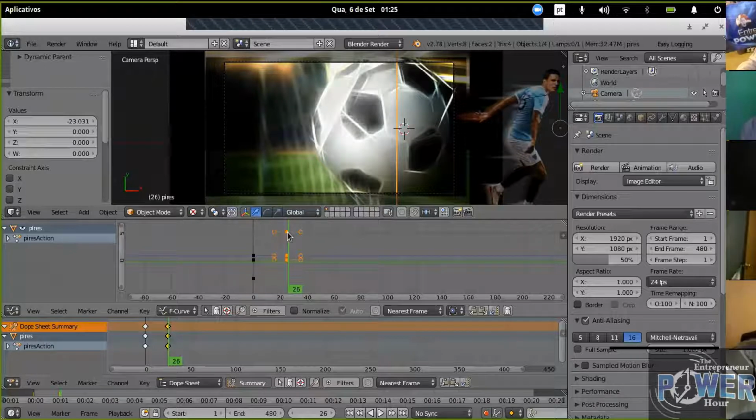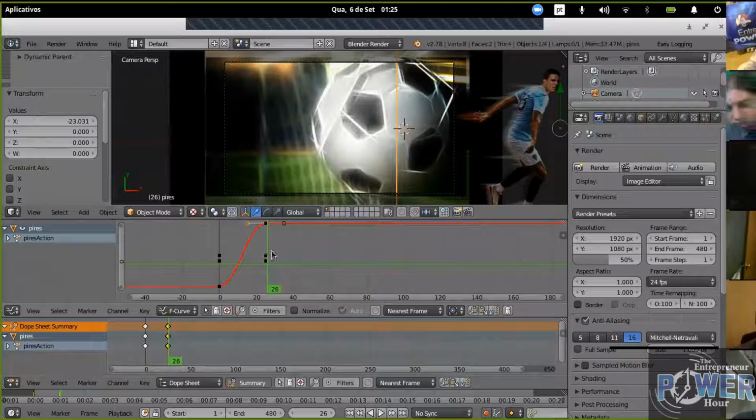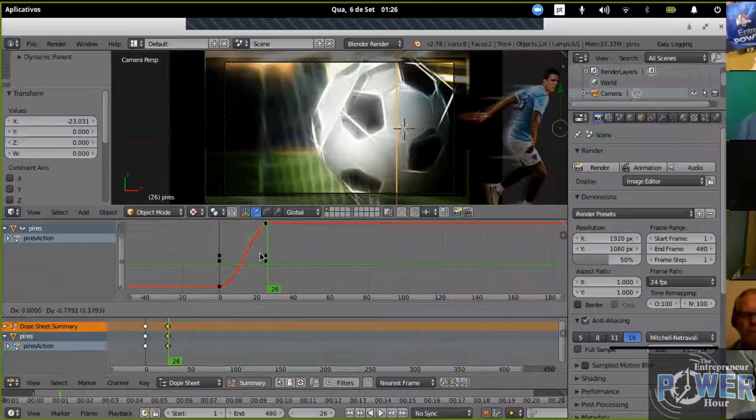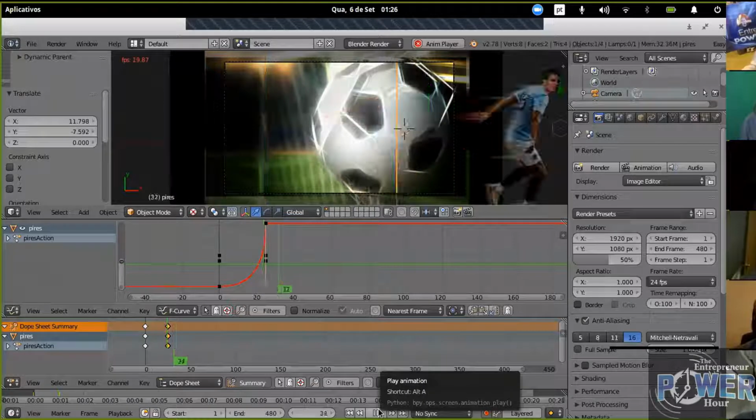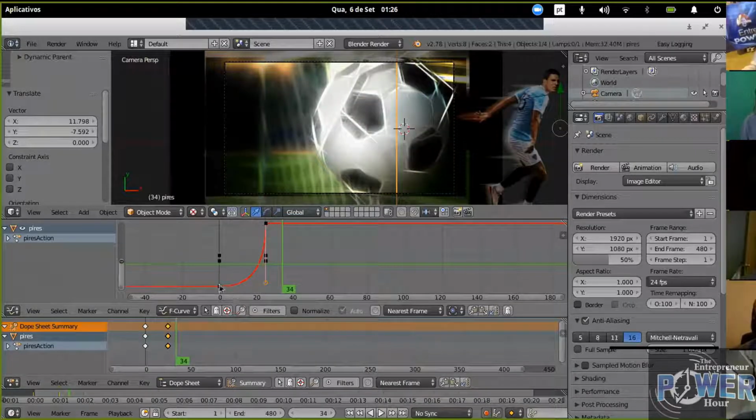So now I have the dope sheet for keyframes, and here with the curves I can change, for example, the acceleration of the object. Remember, all the shortcuts and all the mouse operations work the same for any kind of object, including these handles here. Now I'm going to grab the node, and I'm going to change the acceleration of the object. So let's see it. Okay, we have an ease in and a fast out. Take a look again.